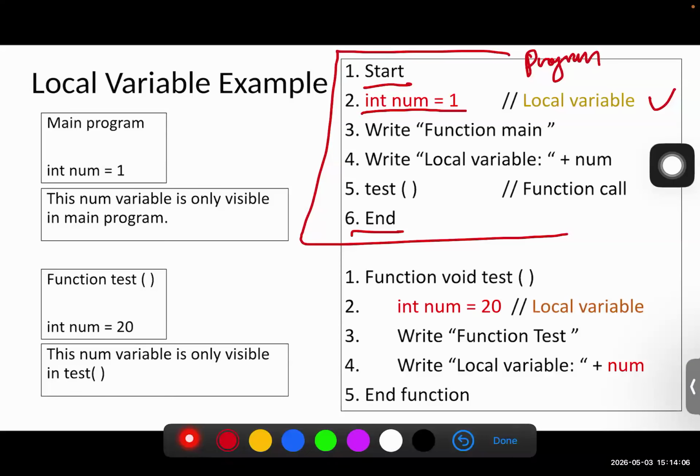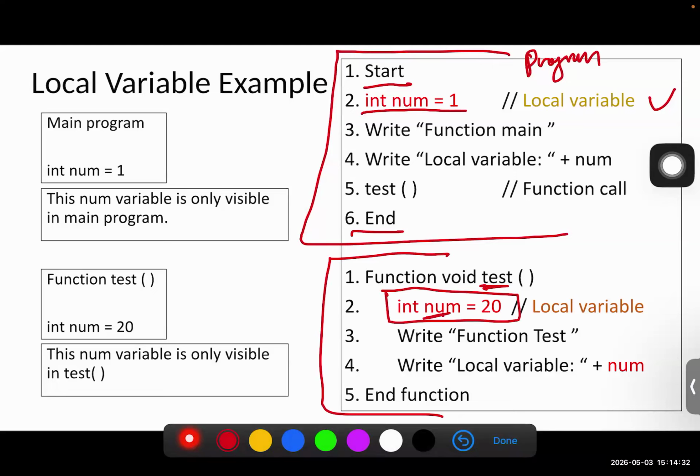Now, there is another num. I can create another num in the same program. This time around, it is inside a function. And here too, this num is only seen by the computer when you call the function test. So this num is local to the function test.